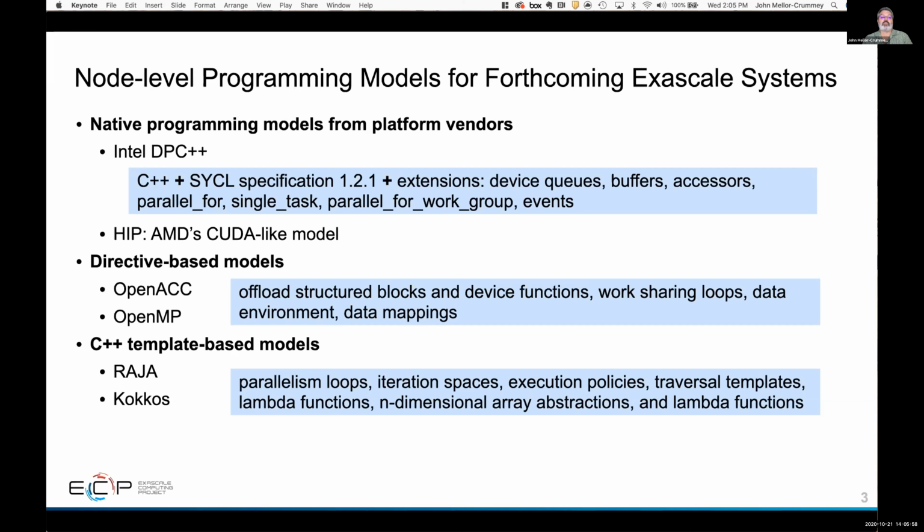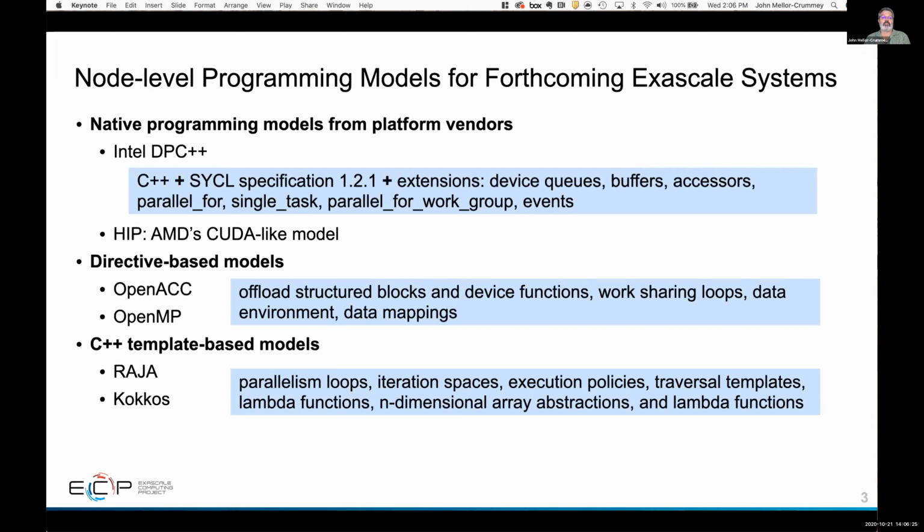And there's AMD's HIP, which is a CUDA-like model. Finally, there are the directive-based models: OpenACC, which has been used for quite a few years for writing applications for the Titan supercomputer, and OpenMP, which is being extended with offloading to support offloading parallel regions and loops to GPUs.